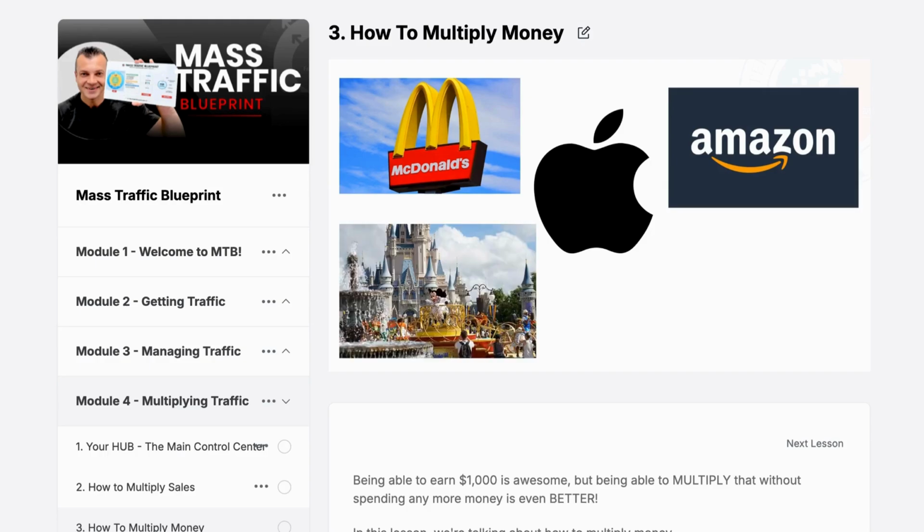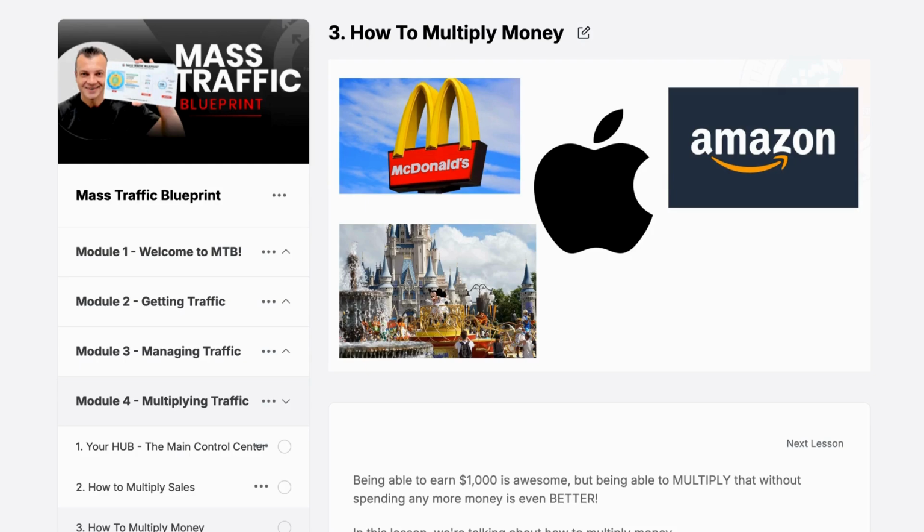How about this company, Disney World? Have you ever been to Disney World? What happens when you buy a ticket to Disney World, where you pay a couple hundred dollars to get into the theme park? You leave at the end of the day tired, exhausted. You might have paid a couple hundred dollars to get in, but you leave having spent a few thousand dollars there. How? Simple. They have all these complementary things happening within that main product. You tracking with me? Now, you can see this happening virtually everywhere with every successful company.